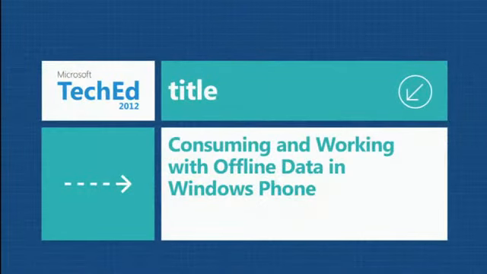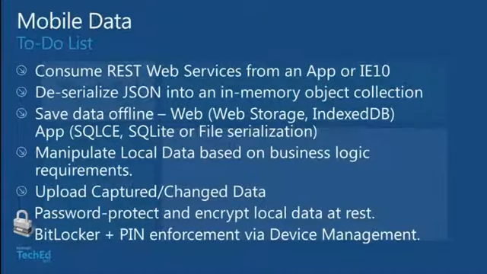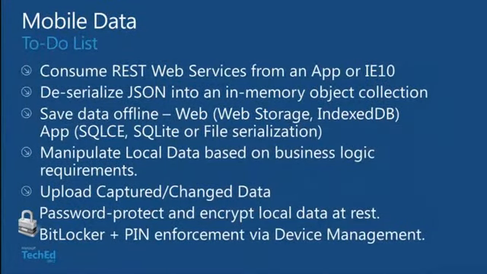All right, last but not least, we've got to do something with this data because it is a mobile enterprise session, right? So I've taken you all the way to the back. Let's get to the device where the fun stuff is. So we need to consume that data, and we need to work with it offline, most importantly. So what's our little checklist here for mobile data? We need to consume those REST JSON services from an app.